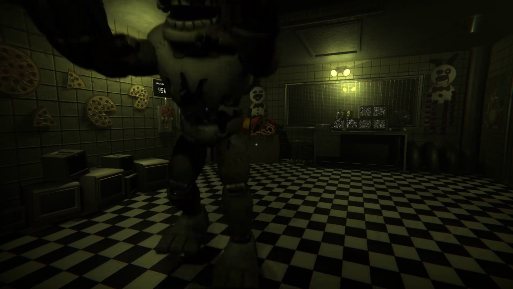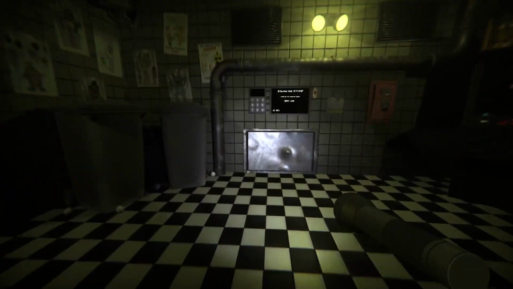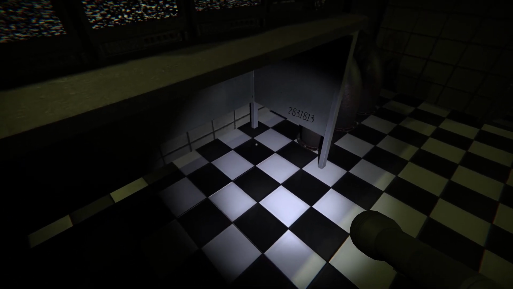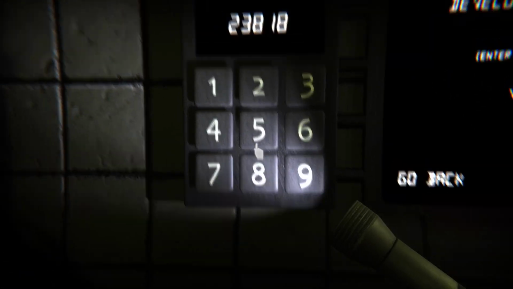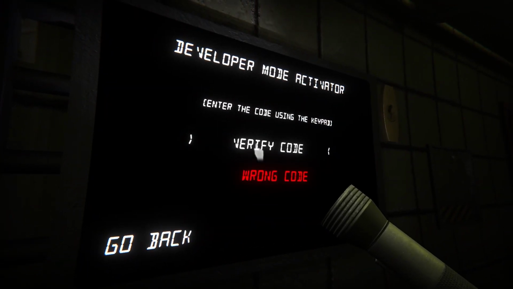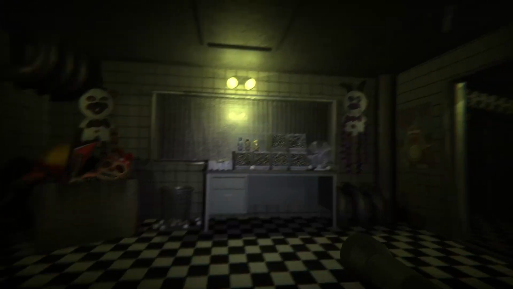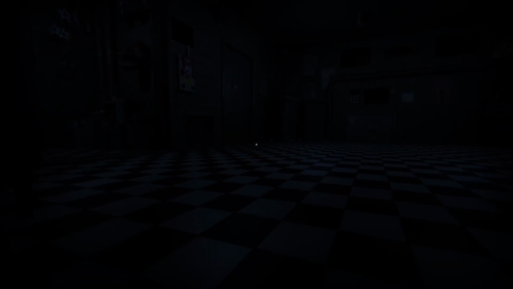He can do that? Okay. 283. Got it. 283. 1813. Verify. What do you mean wrong code? What? What can that be used for? Just the lockbox and there's that. This puzzle's confusing me.